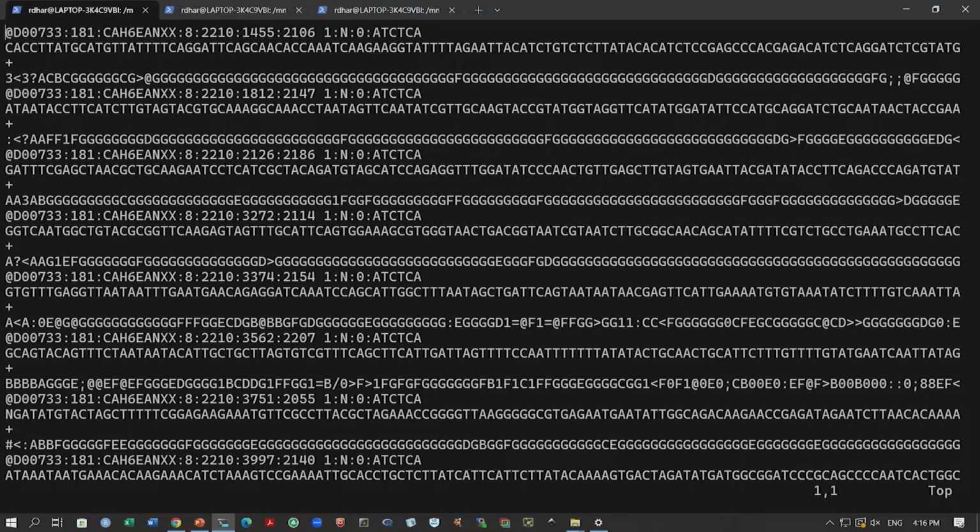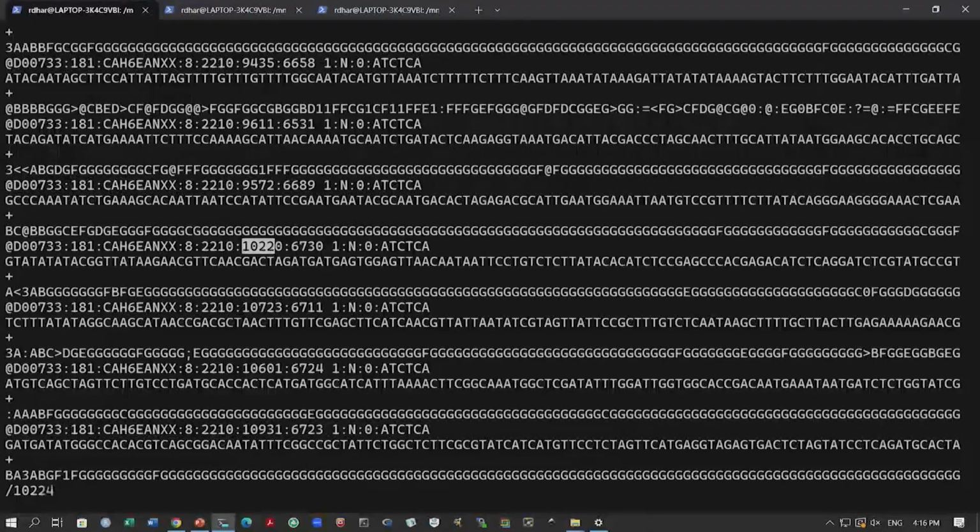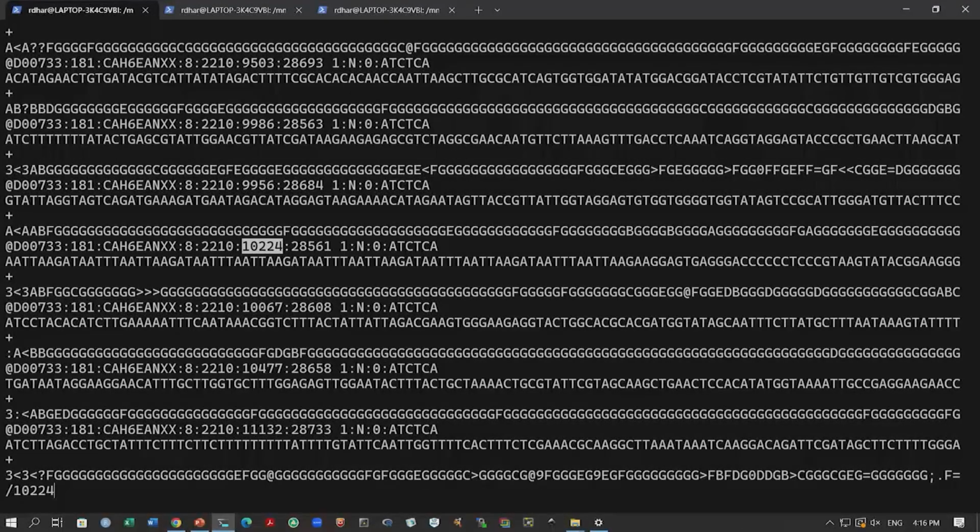Now, there are also other functions. You can search through these files very easily, like grep in the command line. We have seen how grep works in the command line, but inside VI also you can search, and this is how it works. You can simply press slash and give some text or numbers that you are looking for, and the moment I have typed, you can see this part is highlighted, meaning it has found this number here, 10224.